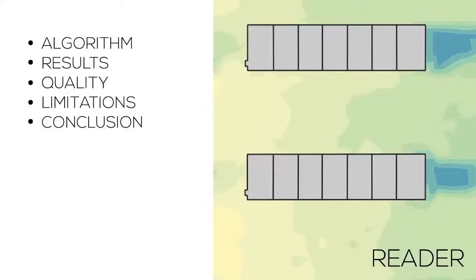In this presentation, we will first explain our inputs, how our algorithm works, then we present our results and discuss them in comparison with the current Dutch method. At last, we will go into the setbacks and limitations of our product and finally answer the research question. And now Laurens is going to talk about the algorithm.